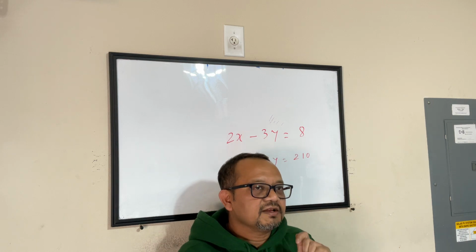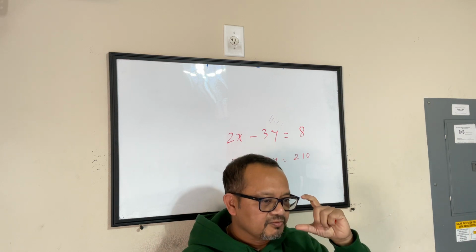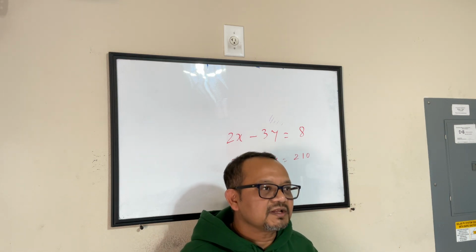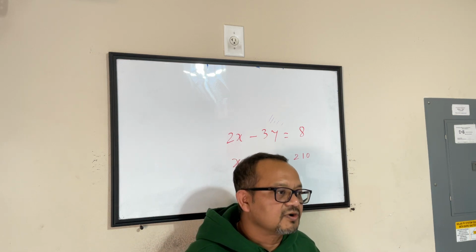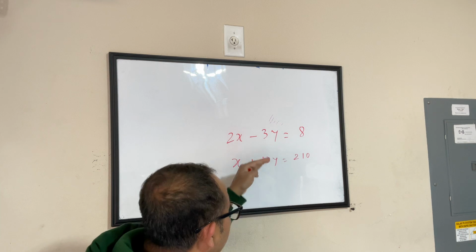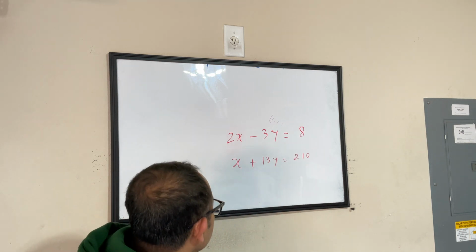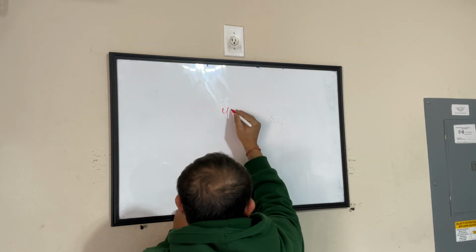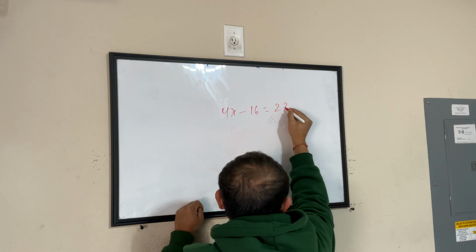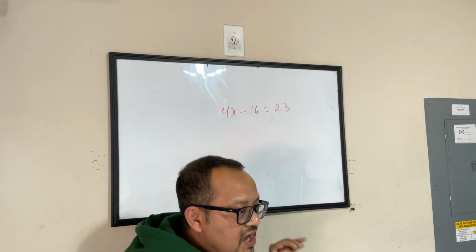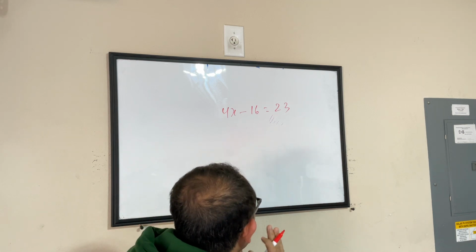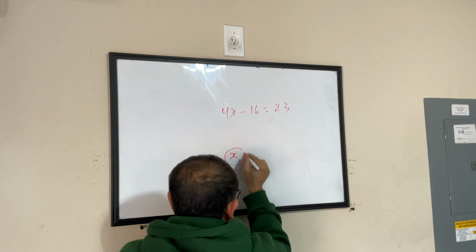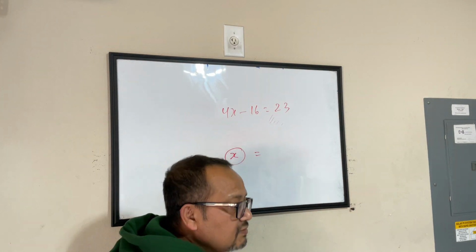But when you go to Khan Academy, you'll see there's one section which talks about isolating quantities. So that is nothing but the basic operation methods for solving equations. Whenever you say isolating quantities, what do we mean? Let's say I had just this equation as 4x minus 16 equal to 23. Solve it for x. What we are trying to do here is isolate x on one side of the equal sign.